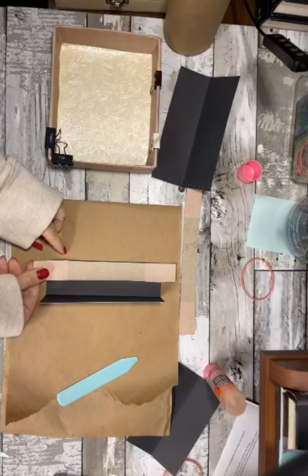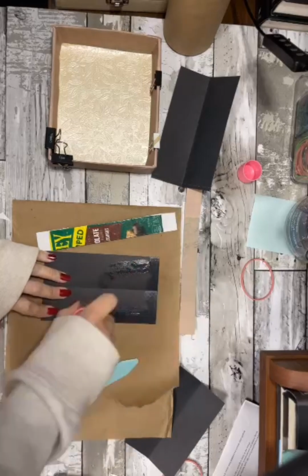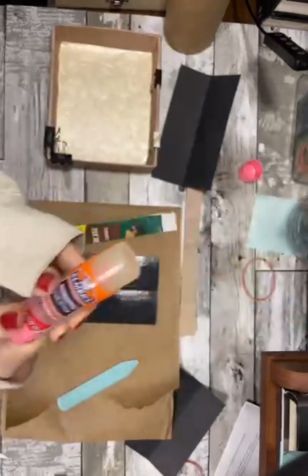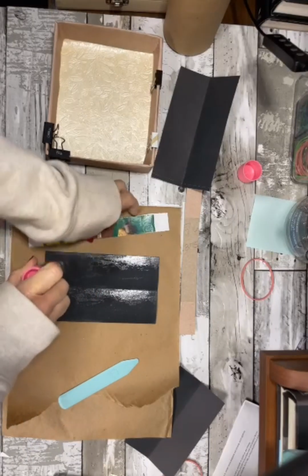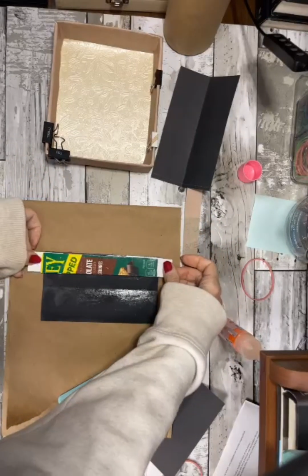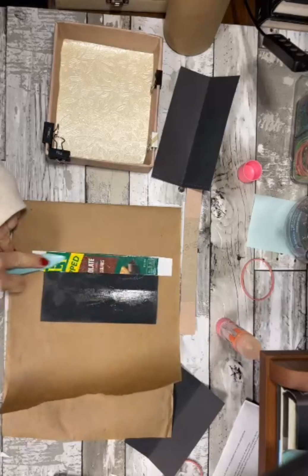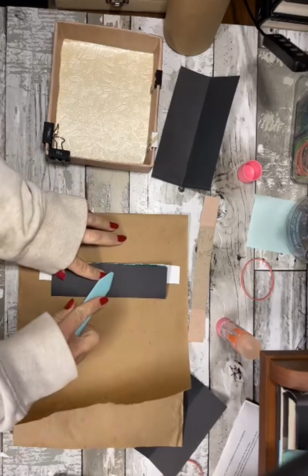It doesn't have to be perfect. So I just wanted to show you the process. So as we're going through the gluing, I'm making sure that I'm getting every edge covered. And I'm trying to have fun like I did when I was a schoolgirl, because like I said, watermelon, watermelon, yum. Trying to channel the inner child and have fun during the process. Even if I do make mistakes.